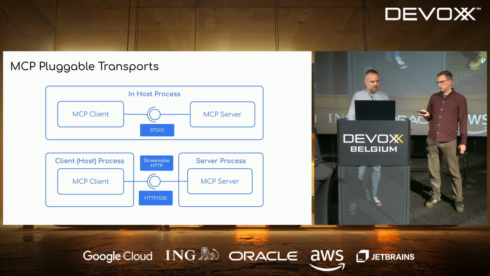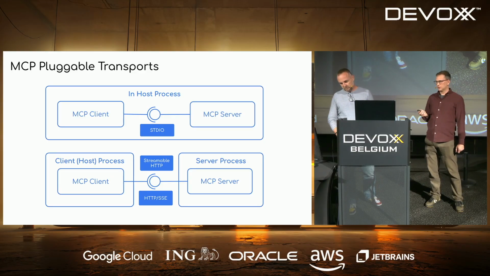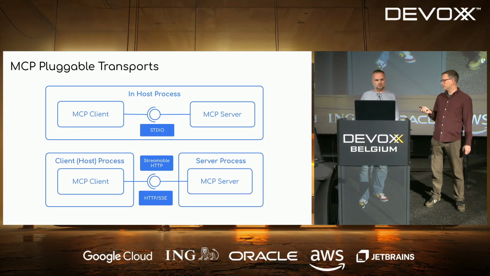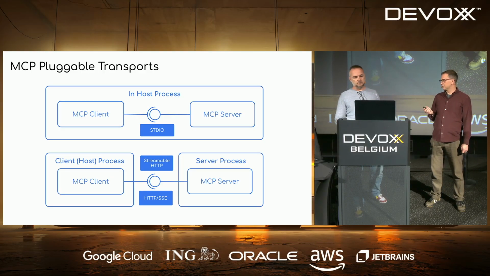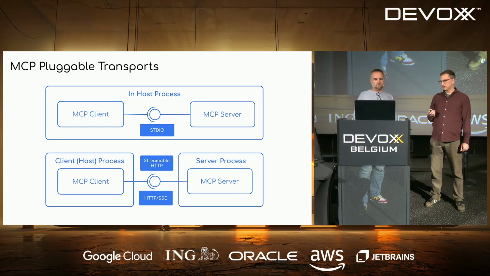So you can deploy it on a completely different machine and make a connection between them using something that's built on HTTP. Why? Because HTTP is the language of the network, and the creators of MCP were very eager to have everyone on board, because you can build LLM-enabled applications in all sorts of languages. Every language typically has an HTTP client and can serve HTTP. So there's a bit of a story here. We'll talk about that in a bit, which is important when you actually get to deploying this.